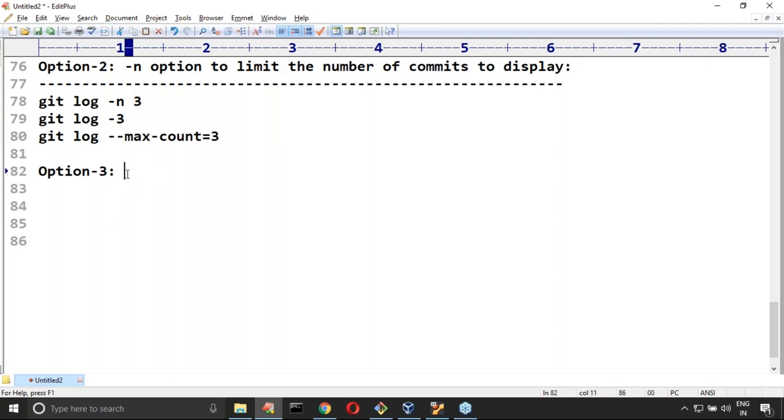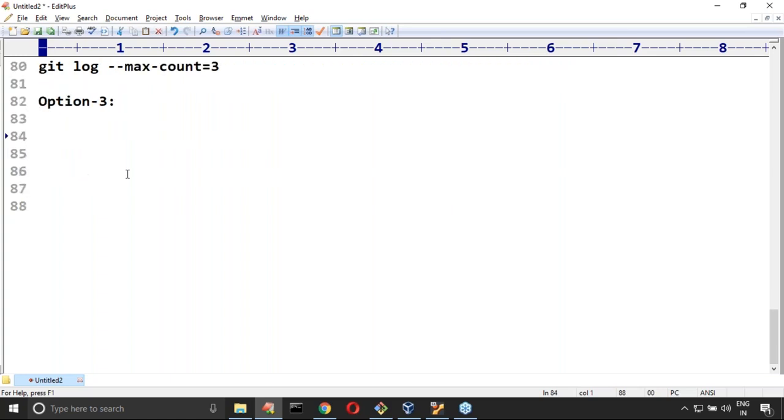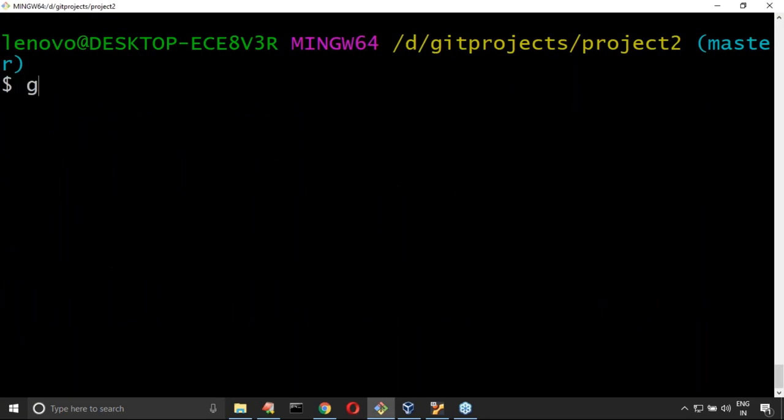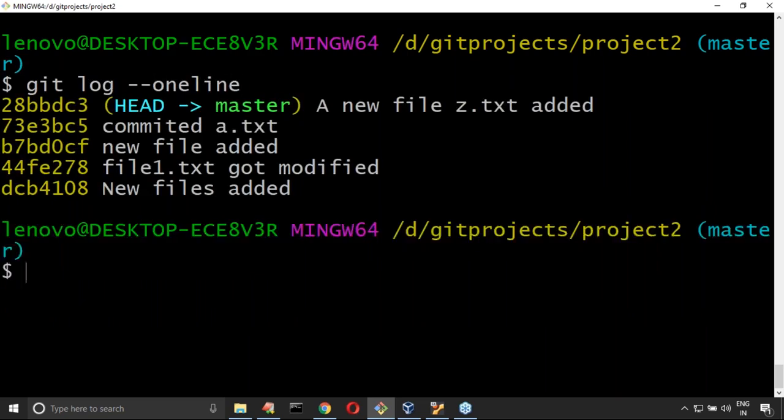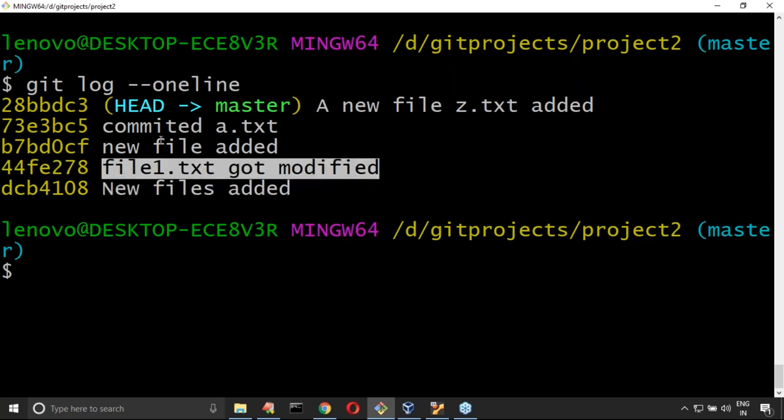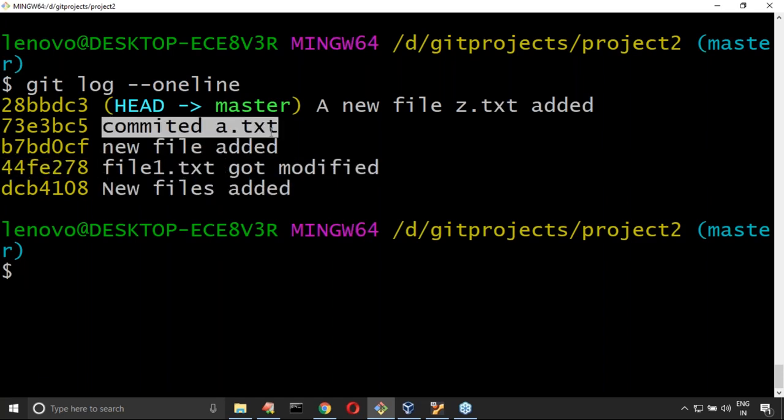Next, there is one more option, very important. In real time, we can't use commit messages like git log hyphen one line showing new files added, file1.txt got modified, new file added, committed a.txt.